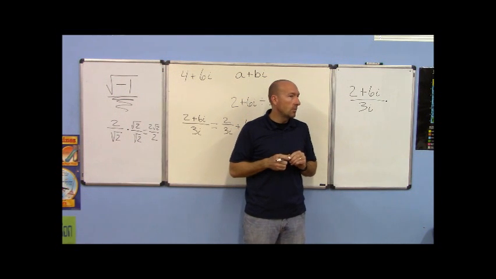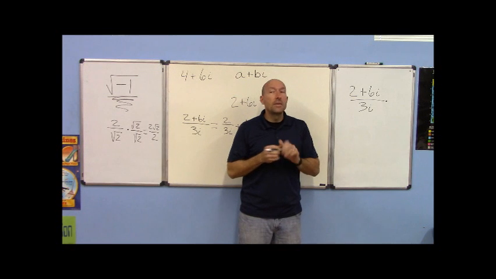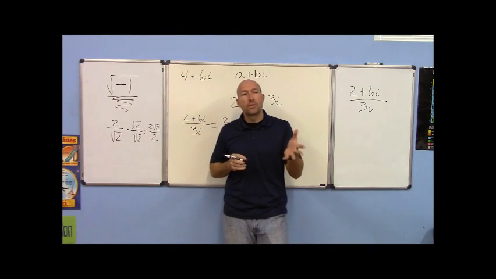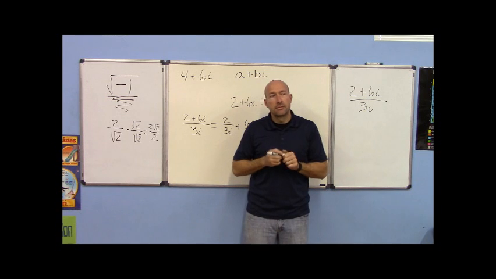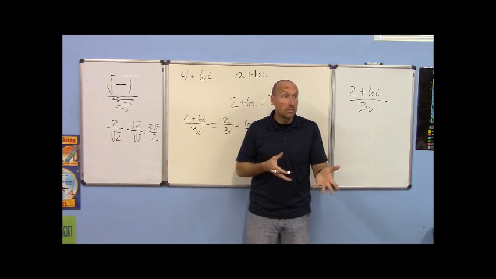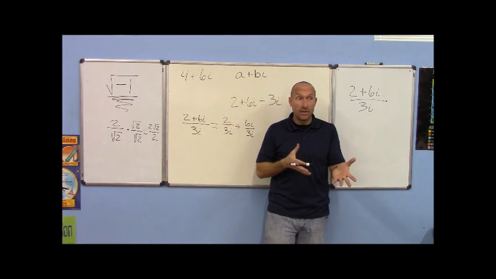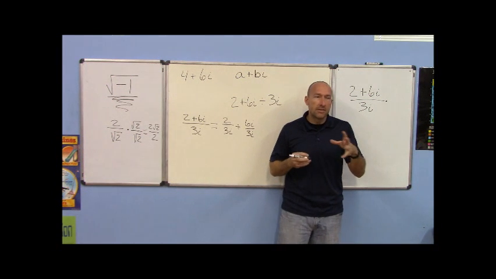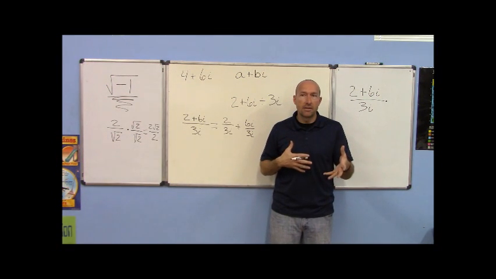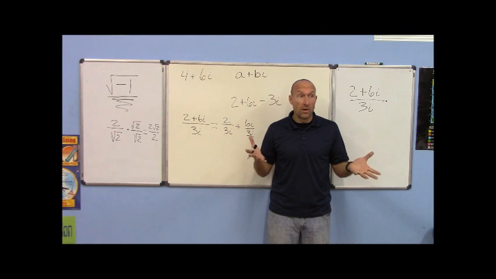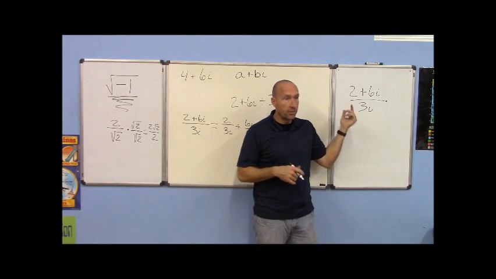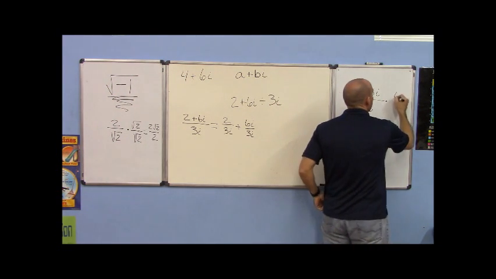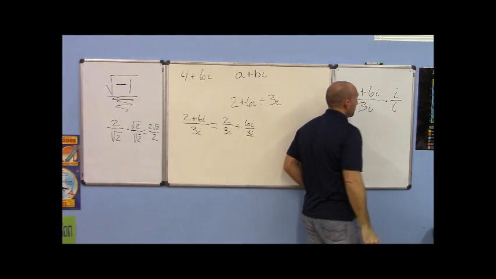Then what do you end up with? Why the 3 with the 3i? It's not wrong at all. It's actually really good that you're thinking that way. The 3 in it is kind of unnecessary. What if we just did i over i? It's the same thing, right? It's still 1, and then you don't even have to multiply the 3 times 3. So let's do this. i over i.